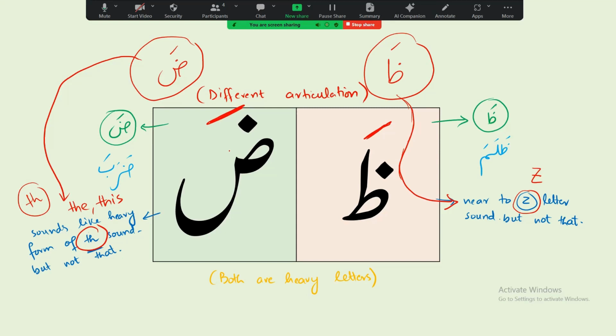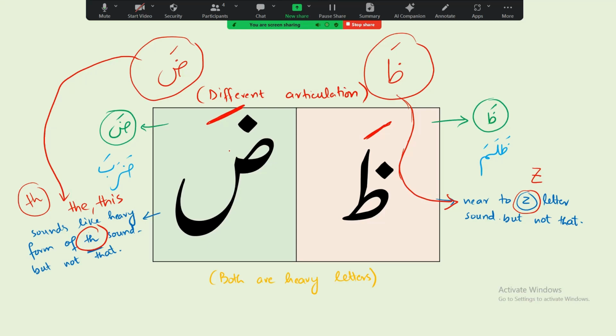Okay, sister. What I said, sister, is that both of these two alphabets have totally opposite, very different articulation points. The first alphabet, Sister Vanessa, for the first alphabet, we use the tip of our tongue, okay? And we touch that tip of our tongue to the tip of our upper front teeth, okay? Just take the tip of your tongue and touch that with the tip of your upper front two teeth and say, wa, wa, okay? So for the first alphabet, what we remember is that the front part of the tongue is used and our front two teeth are used.